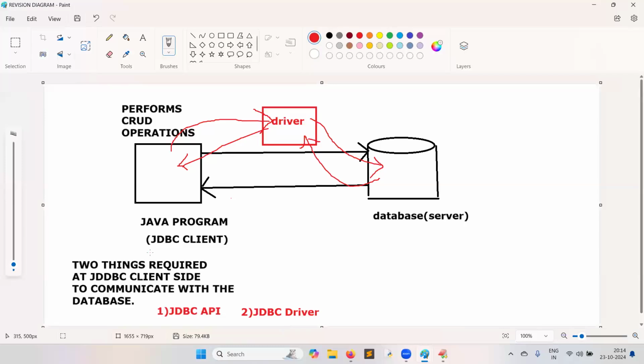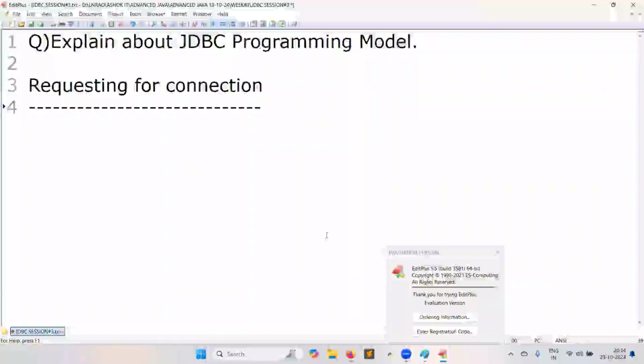Always it is the client's duty to connect to the database server. So Java program's first duty is to request for connection.